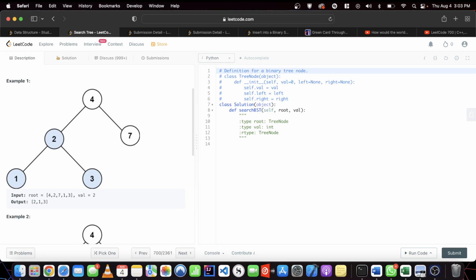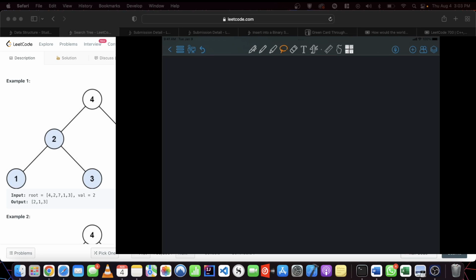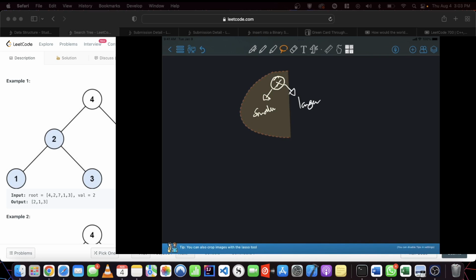Right, here you can see the tree 4, 2, 7, 1, 3 and val is 2. This is a binary search tree, and a binary search tree maintains that all values to the left are smaller than the value at this node, and all values to the right are larger than the value at this node.